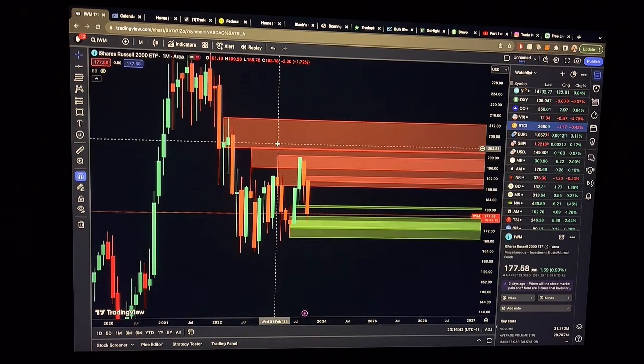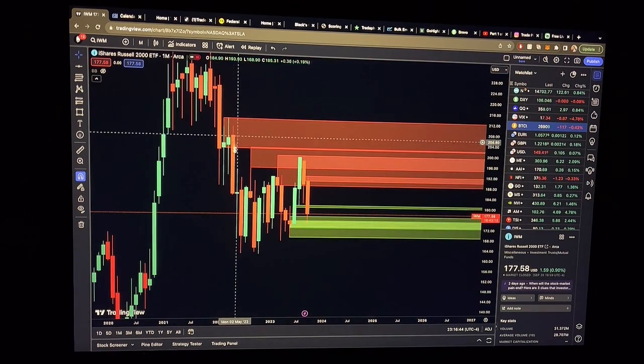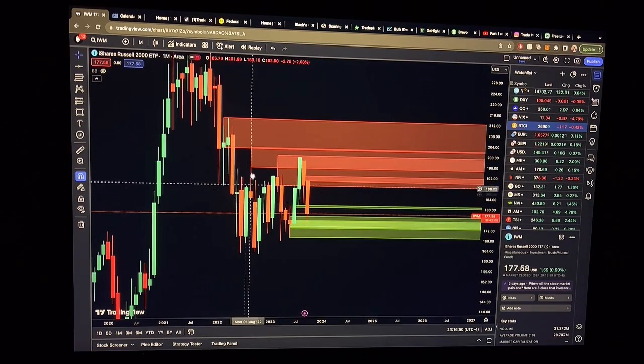So here I am on the monthlies. Do I have any clear institutional order flow here on the Russell? I do have this impulse, balance, impulse area of institutional selling right here. And we can see that price has already come back in once. Hit those unfilled orders and boom, slammed right back out, right? Because if there are more sellers than buyers, price comes down. And that's the trade we like, guys, right?